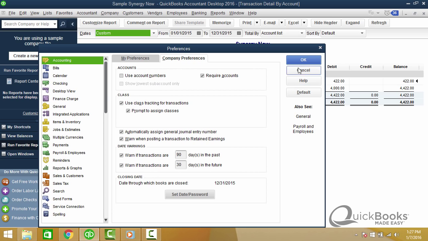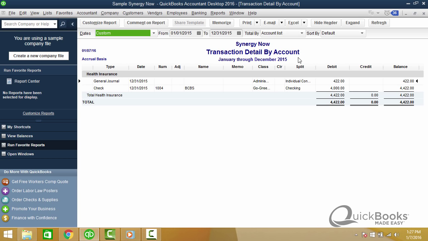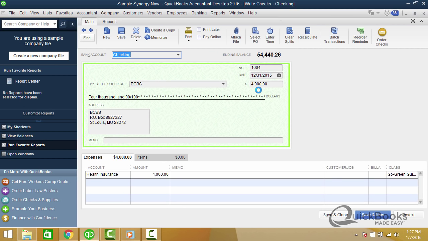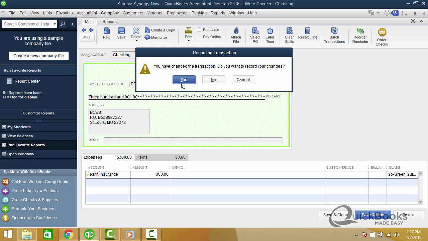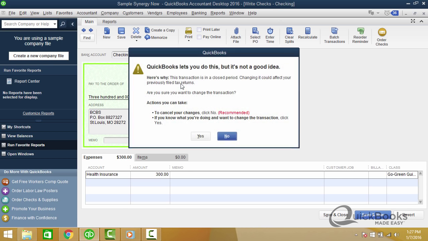So I'm going to click OK again. Here we go. I'll go back to this transaction, and I'm going to change something on it again. I'll make this 300. When I click Save, because that closing date is set, you will get this warning.